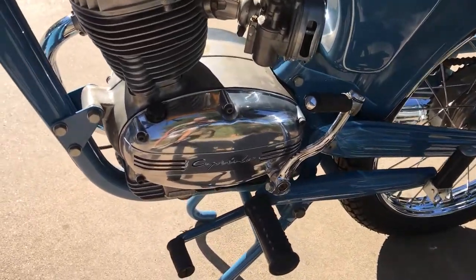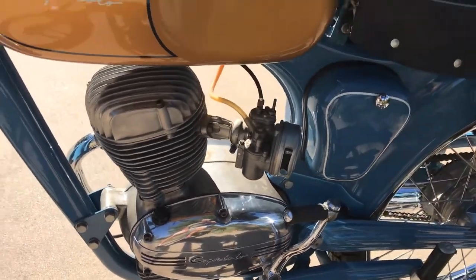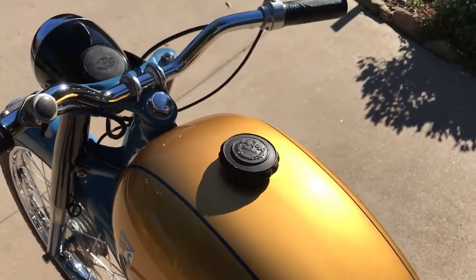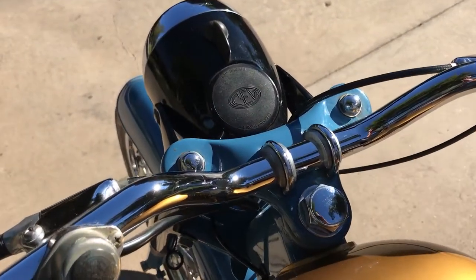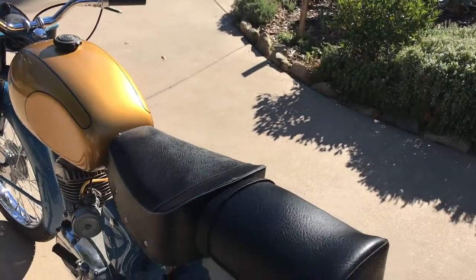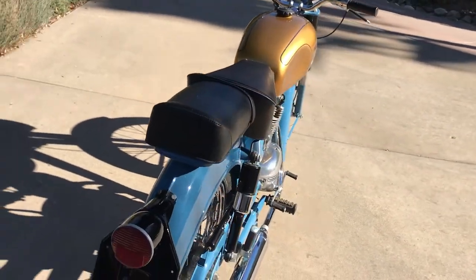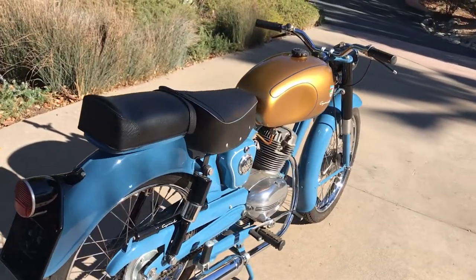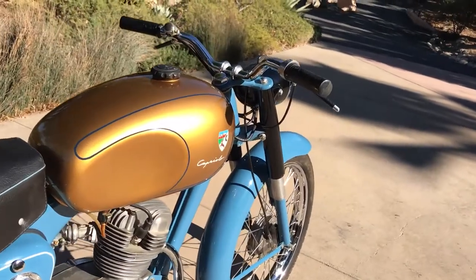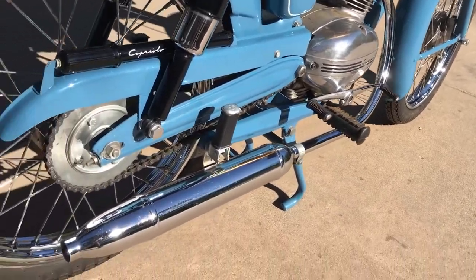This engine sports about six and a half horsepower, running a single Delordo carburetor. It has a beautiful gold paint job on the gas tank, and sort of a light blue paint scheme throughout the rest of the bike. The seat has obviously been professionally restored, and everything about the bike — all the chrome work, all the bright work, all the rubber products — everything is all brand new or refurbished, of course.